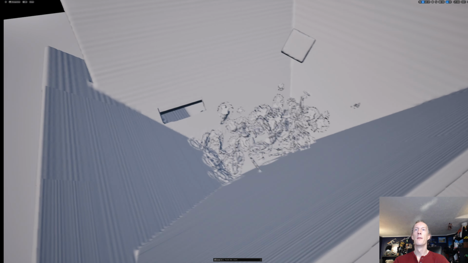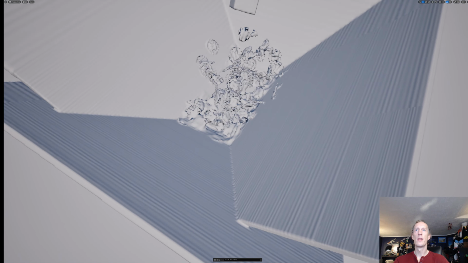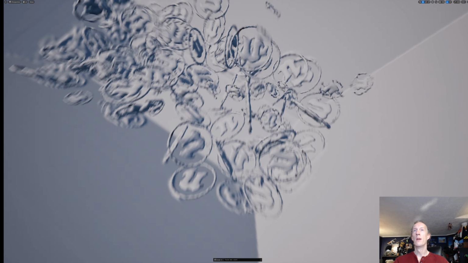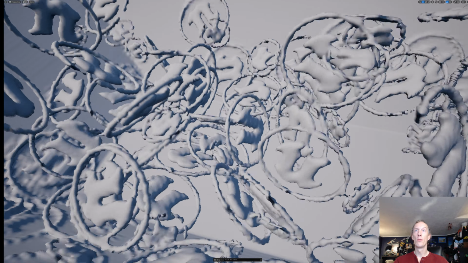Global mesh distance fields. So this is what the particles are colliding with, which are these walls here that are just sort of keeping them in a trough. And then we have mesh distance fields being sampled lightly by the global mesh distance fields.